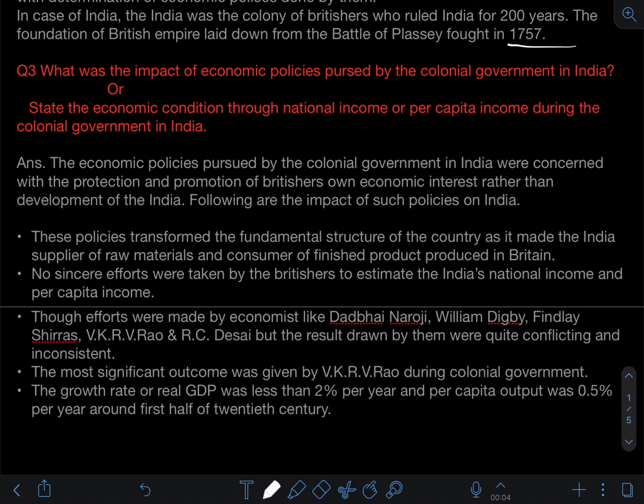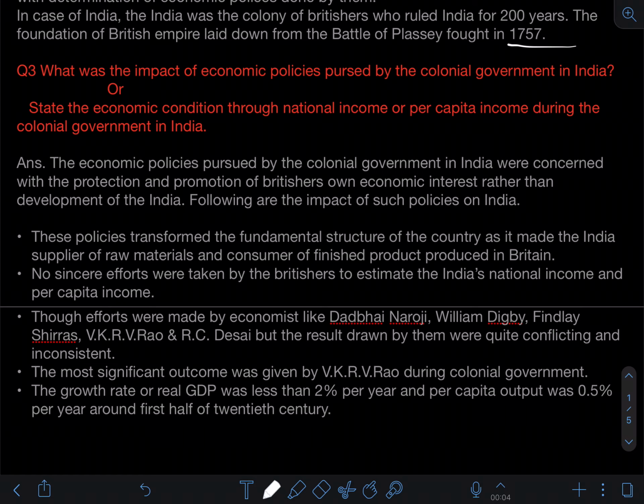No doubt it was against the country, because whenever somebody rules over some other country, the purpose is only to exploit the natural resources or make the best use of the resources available. So in this question, you will be explaining the impact on the economic condition. One more very important aspect: when we talk about economic development, one important factor that we always consider is national income or per capita income. So if the question comes in that form, that's fine, economic policy. Or if they are specifically asking about national income or per capita income, still the answer would remain the same. You may reduce certain points that I will be discussing further.